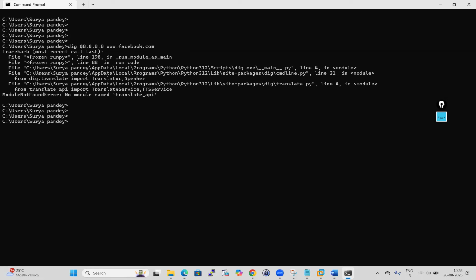Let's consider Windows here. NSLOOKUP will work here. So once we do NSLOOKUP, I'm trying www.facebook.com.